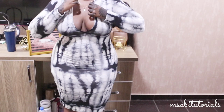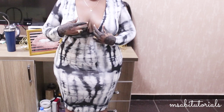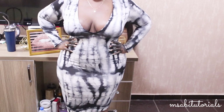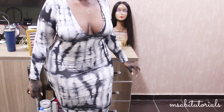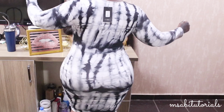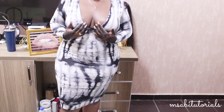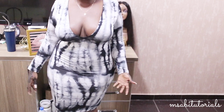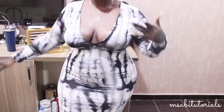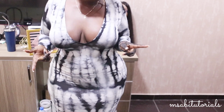This is it. Actually really like it. I might wear it though. But I know myself, I'm going to end up adjusting like this every time, always trying to make sure my nipple isn't showing and stuff. Okay, yeah, so this is it. It's really figure hugging. I love it. It brings out my shape very well. And this is the back. Then you see the front, you're like, wow, it's very open. But I'll be selling this as well. I don't think I want to keep it, but I like it. It's very good. The fabric is actually very good as well. I really love it, but I'll be selling it, not keeping it.